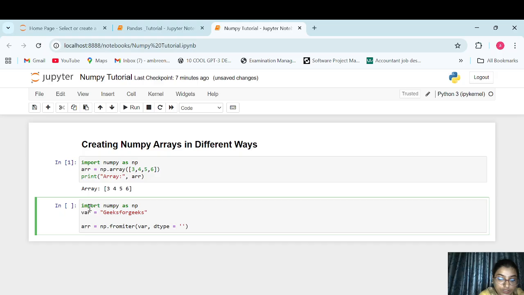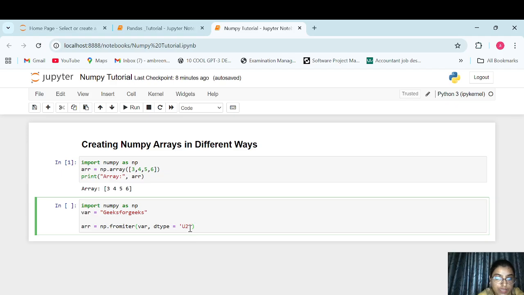It should be Unicode because it is a string. Why am I using this 2 over here? It means that each character will store 2 memory spaces, but it doesn't matter if I don't write 2.